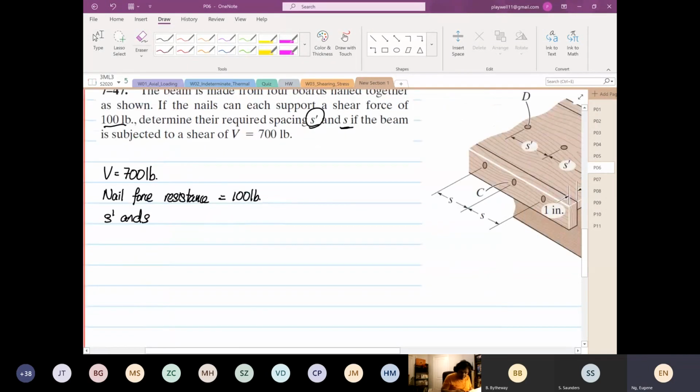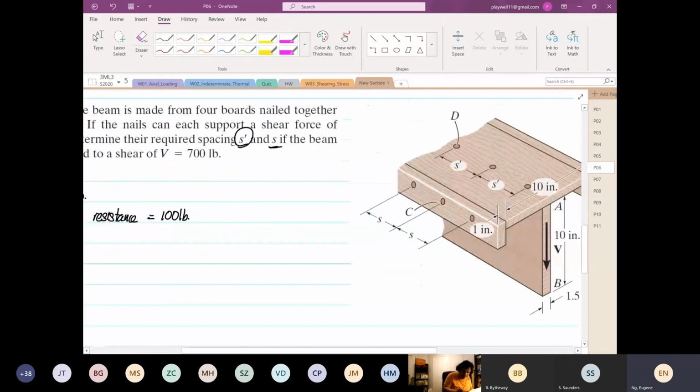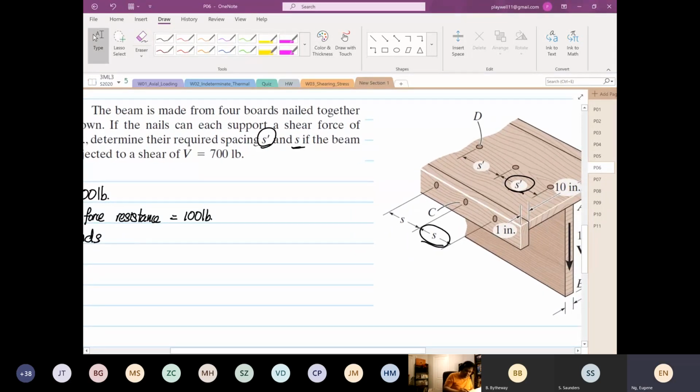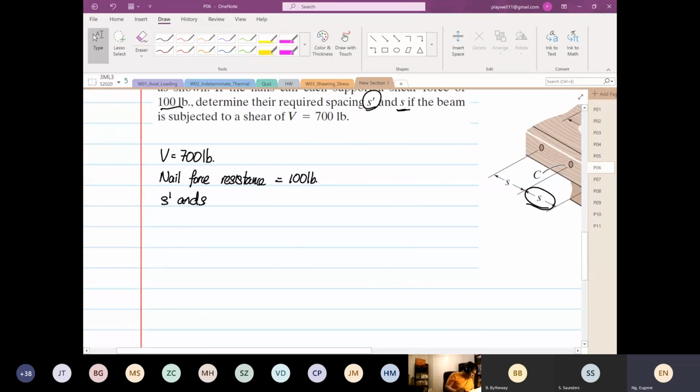So the S is the horizontal spacing of the nail. The S prime is the vertical spacing of the nail. Okay, so this question you have to find Izz, but I'm just going to write it out. You can go and find Izz on your own. So it's 337.43 meters to the power 4.